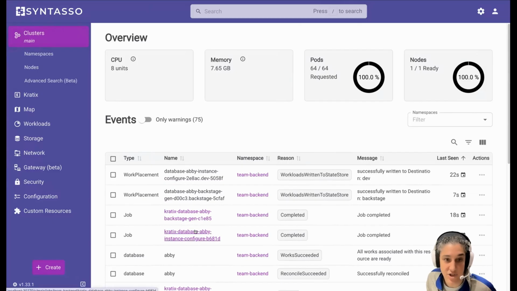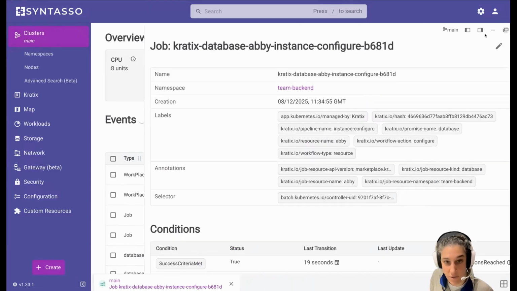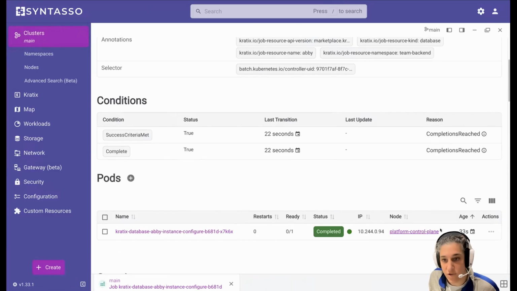And I can see here that a job for configure was completed. This job was already completed 30 seconds ago, and it is where you codified all of the requirements to create that database. And that includes things like infrastructure and configuration as code, but it also includes things like processes. So whether that mean making sure to audit this in a certain way, making sure to scan it for security issues in a certain way, maybe making sure to alert people in a certain way. All of that can be done from within this workflow.